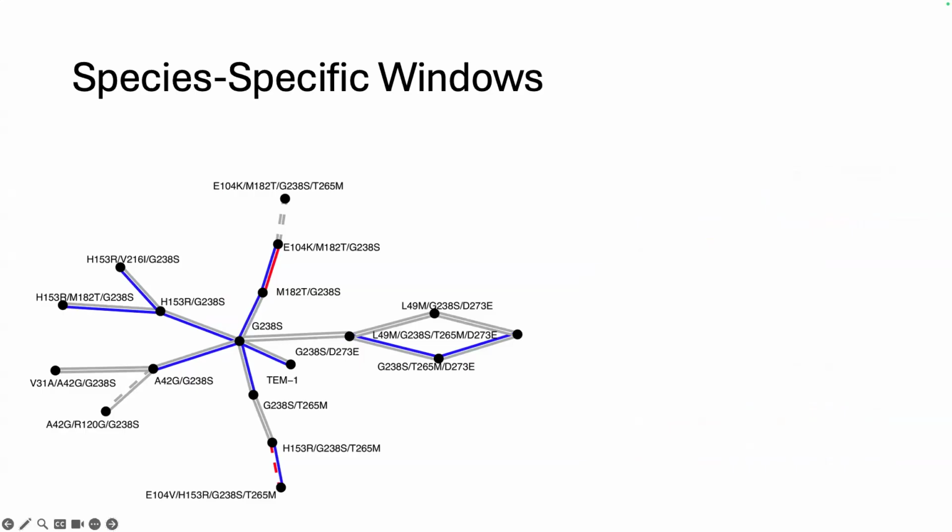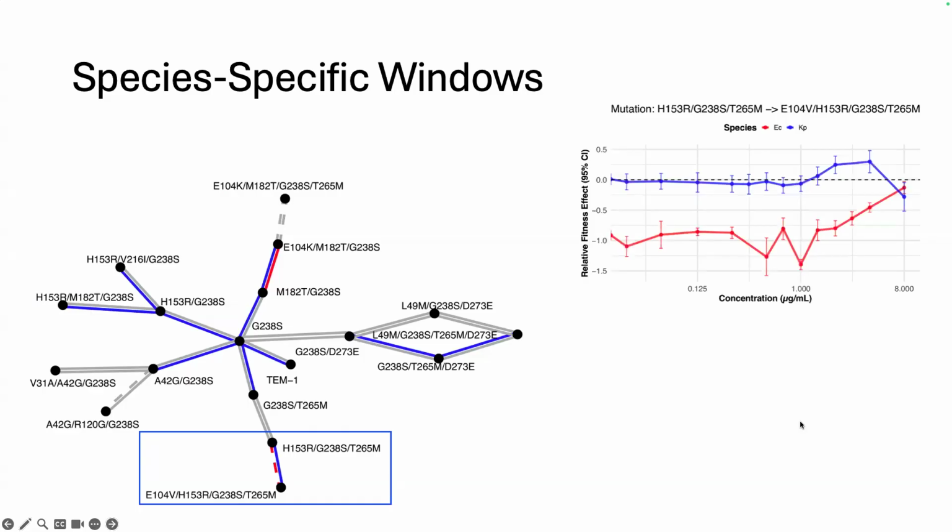And notably, I will mention, while most of the time we saw a phenotypic effect conserved between the two species, with just intrinsic resistance differences, we did also observe a case where a selected mutation had a significantly different effect between species in the selected environment. This mutational step was selected in K. pneumo at 4 microgram per mil, and it was actually one of the more resistant isolates at the end of the experiment for the species. But interestingly, E. coli could just not tolerate that same addition of the step.